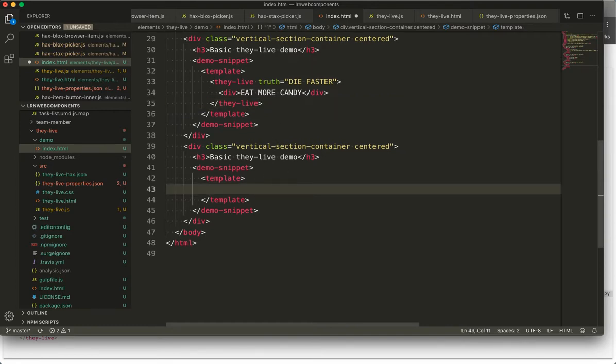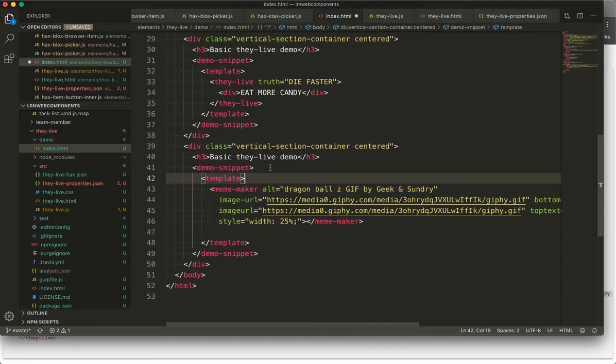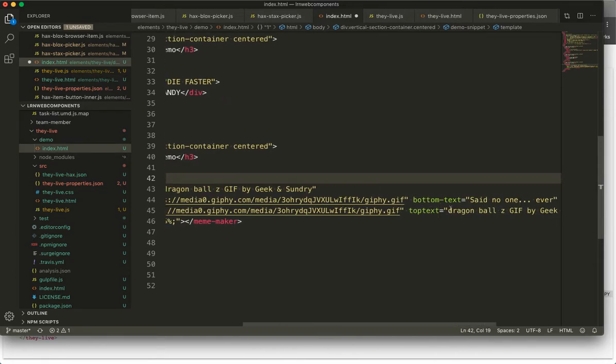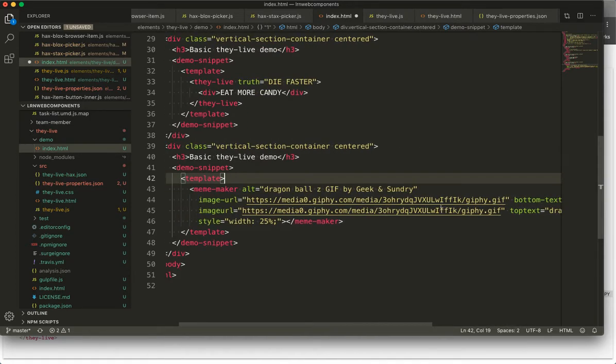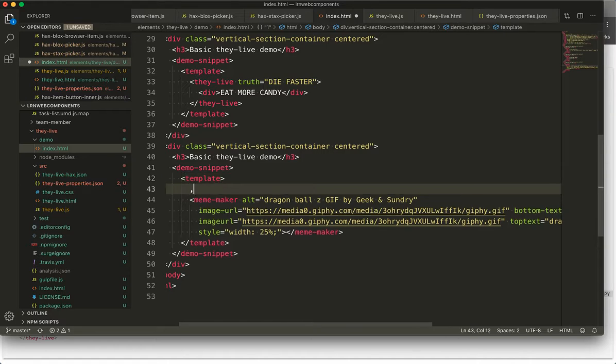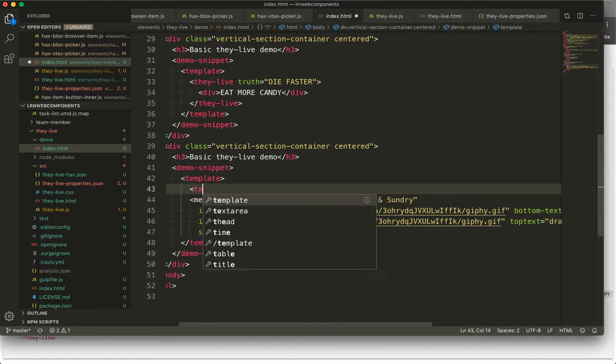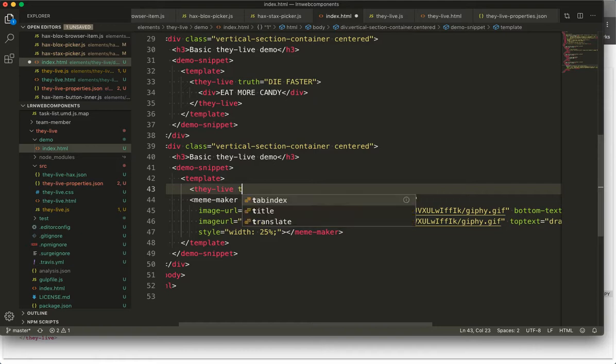So now it would be nice if in meme maker, let me see if I have meme maker in the queue here. Yes, I do. Okay, so meme maker, now I could take the meme maker tag and we're going to wrap meme maker. Let's see. Oh, this is a Dragon Ball Z reference apparently from my course. We're going to take that. They live.